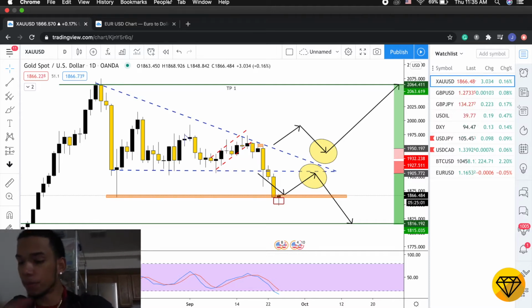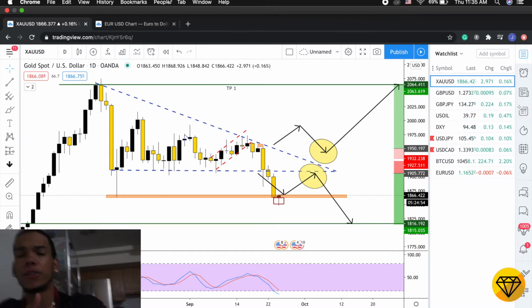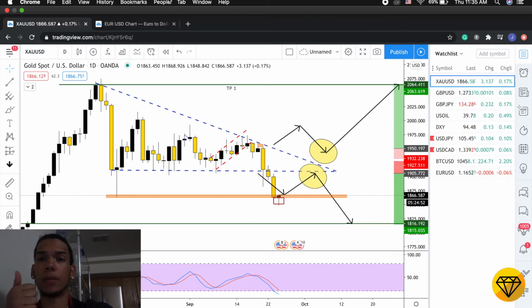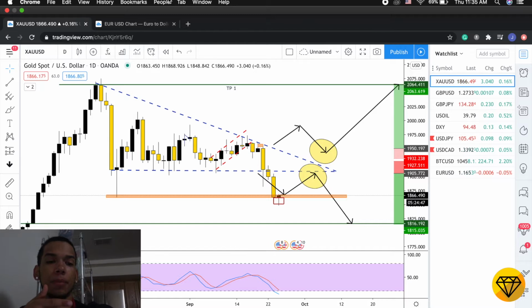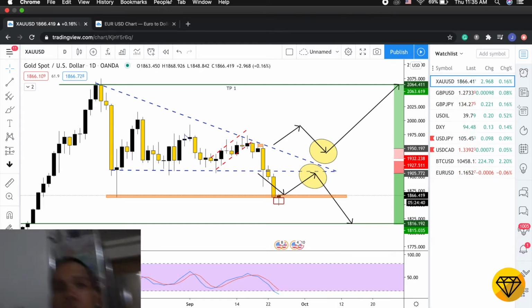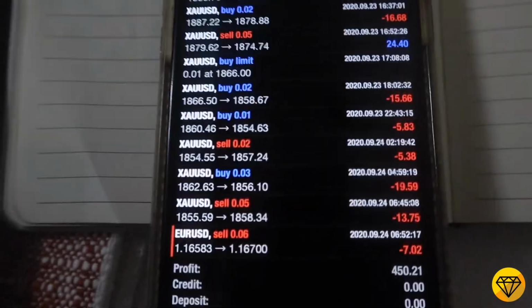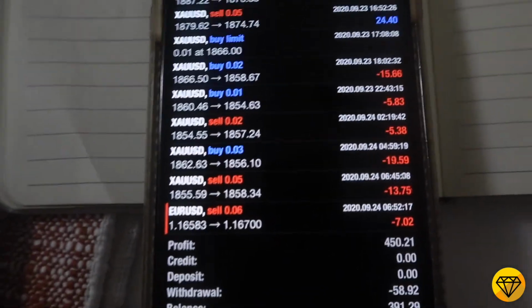So that was good. But then we ended up falling into that mistake of being overconfident and not trading with the trend. So I was overconfident. I didn't trade with the trend. And I let my emotions get the best of me. So this is what happens, and I'm going to show you guys right now. As you can see on the screen right now, I took a lot of losses recently just because I was trying to figure out and catch that perfect pullback, right?